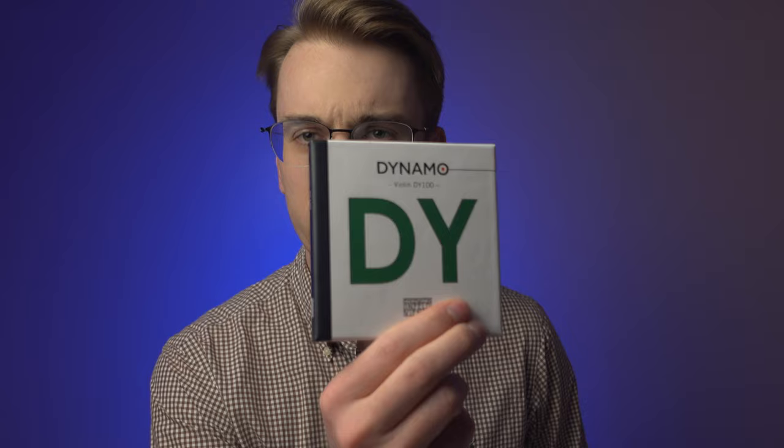But then come the Dynamo strings, these strings. And I have to say that I was pleasantly surprised when I tried these strings out in the showroom in Boston. You ever get that feeling where you go outside on a nice summer day and you walk on some grass and you feel all the bristles of the grass under your feet, like if you're wearing no socks, no shoes, you feel the grass underneath your toes? Strangely, that's how I felt about the Dynamo strings, and in a good way, because I've played on a lot of strings in my career and I've reviewed a lot of strings on this channel. And to me, the Dynamo strings are just like that. You get the raw feeling of the strings, not so much the sound.